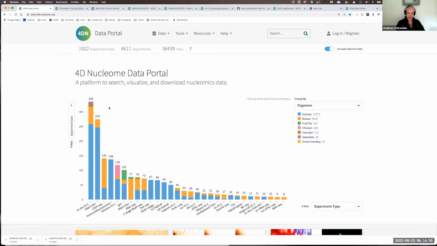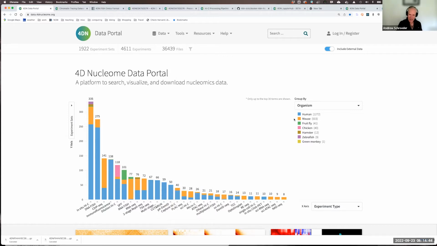The other thing that won't be changing is this bar graph. And so it gives you kind of a snapshot of the data available. So you can see in situ Hi-C data is our most popular data type, and that's not surprising. But we also have several other data types. Now, as we get into looking at how you can find data, I want to point out that this bar graph itself can be very useful.